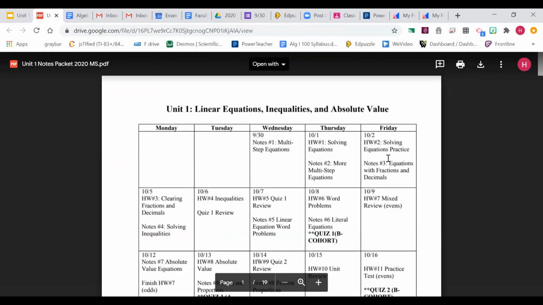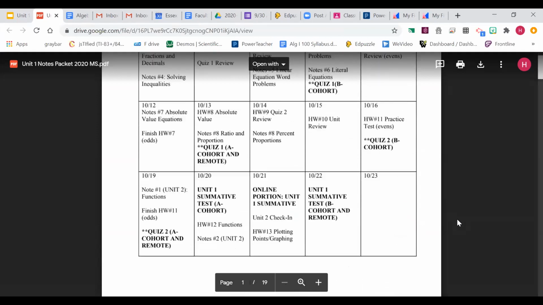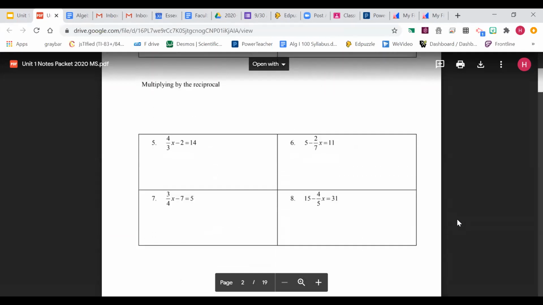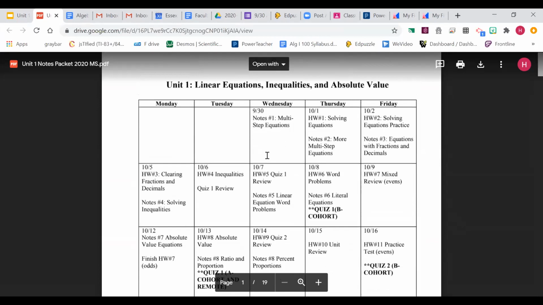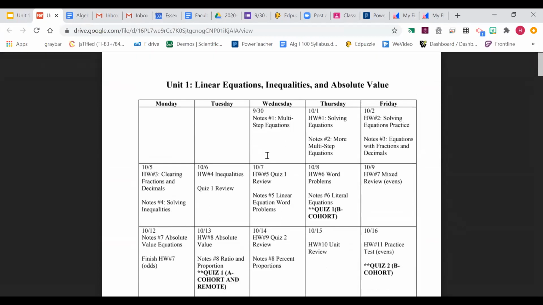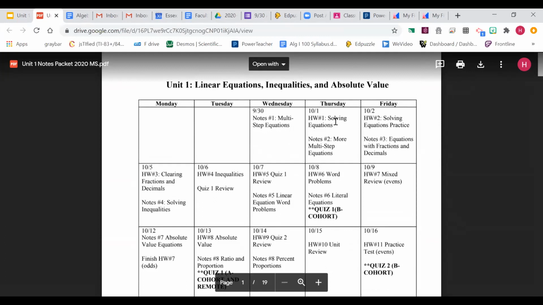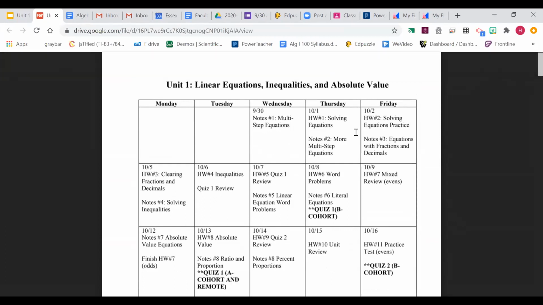So if you were in the building the last few days, you should have received, first of all, this notes packet, okay? The way that I have it set up is each of the video lessons that you watch, I'm using the same notes that I have provided you with. So they're guided notes to take notes along with me. The homeworks, you also get a separate packet of the homeworks. You also get a separate packet of any of the warm-ups and any of the checkouts that you'll see.